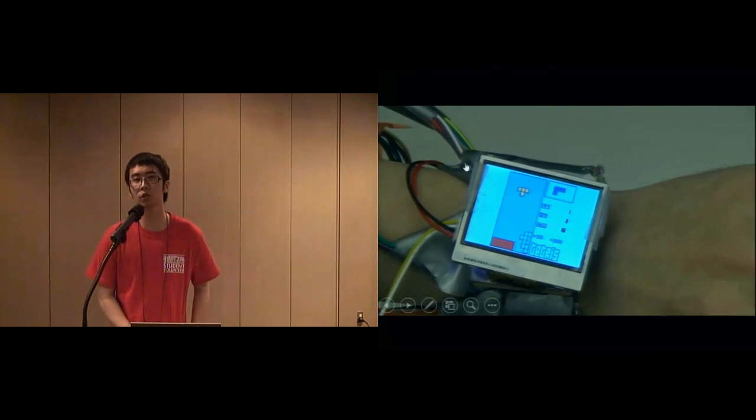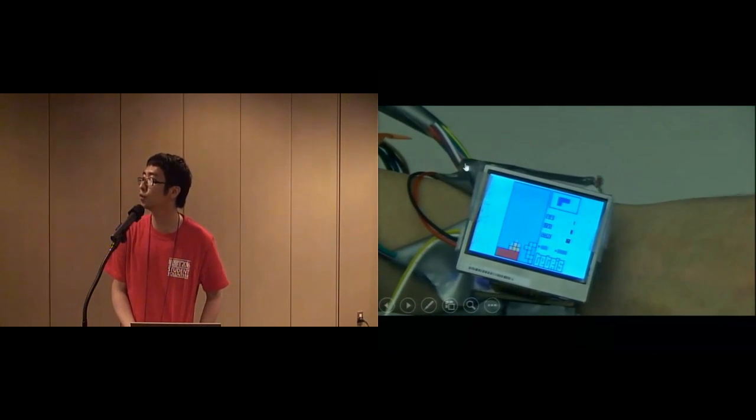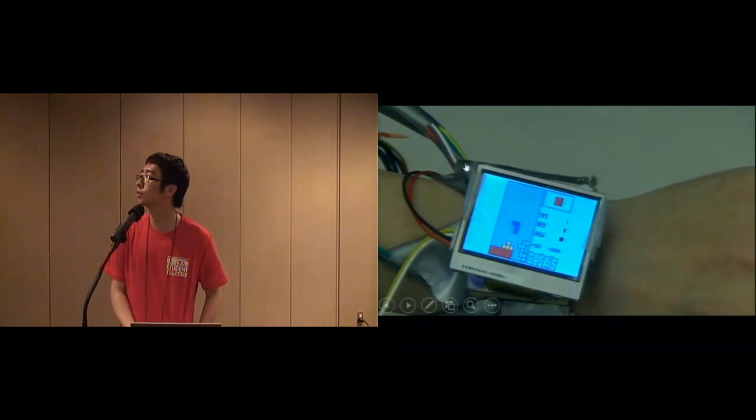The last application is for game input. The user can tilt his wrist to control the Tetrimino in this Tetris game.